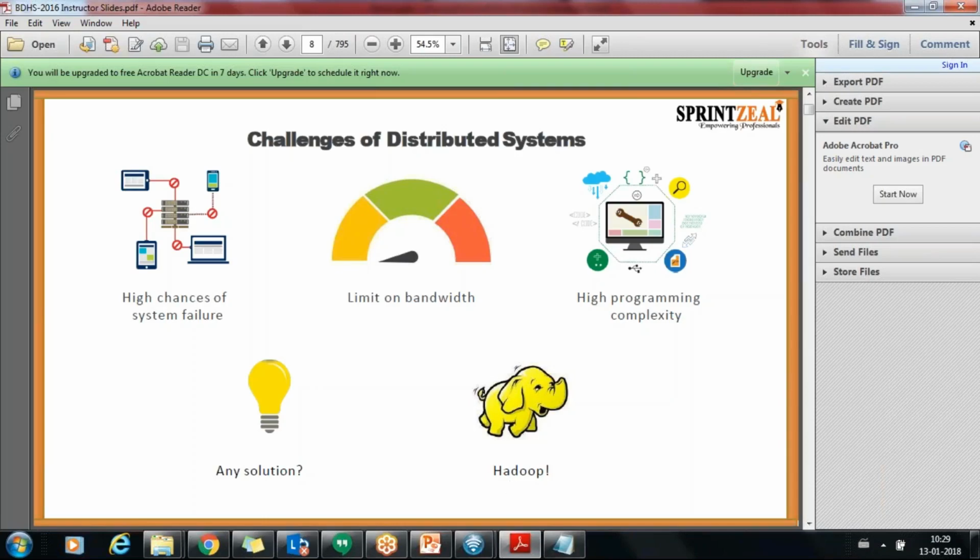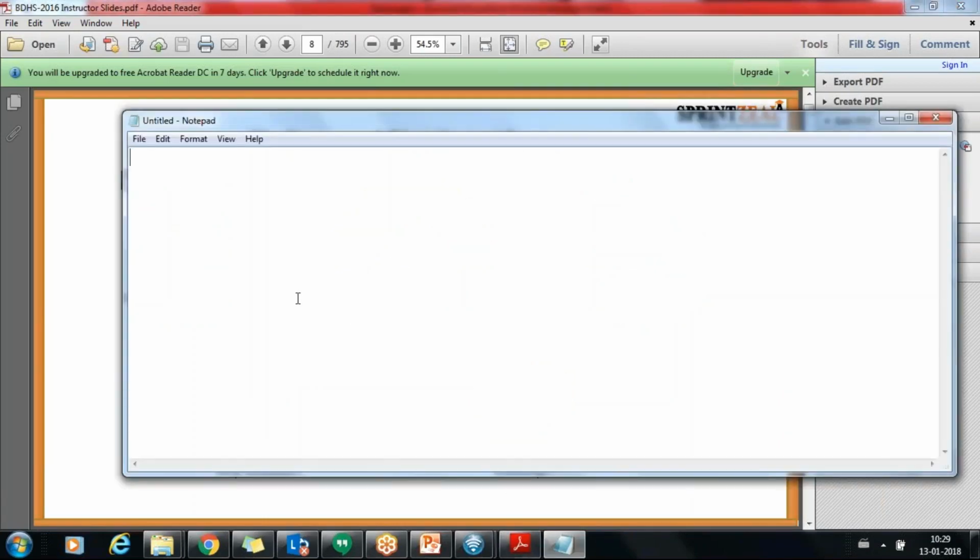Okay, let's take an example. Let's say you have a data file with 100 lines, which is 100 records, present in file one. It's not like these 100 lines are going to one particular node and we are working there. So what I'm going to do is put two lines in each node.